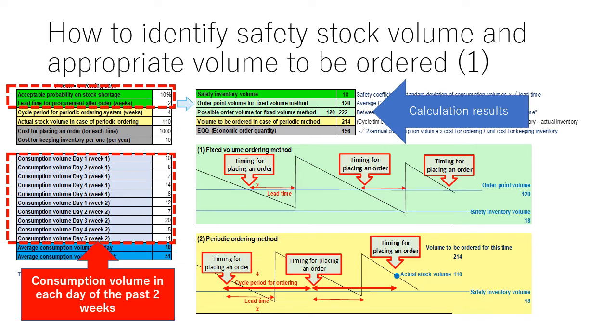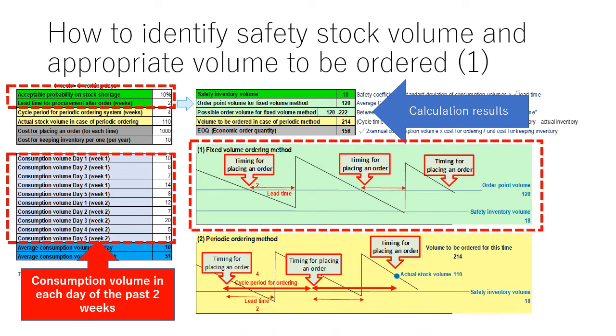The calculation result in the case of the fixed volume ordering method is presented here visually as a diagram. When the periodic ordering method is applied, the company should fill in this part also. The calculation result in the case of the periodic ordering method is presented here visually as a diagram.